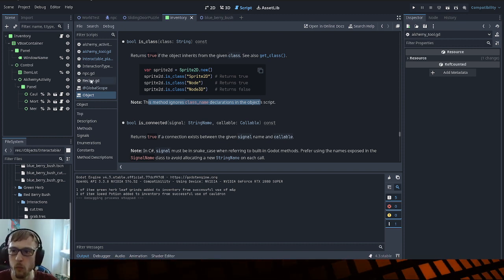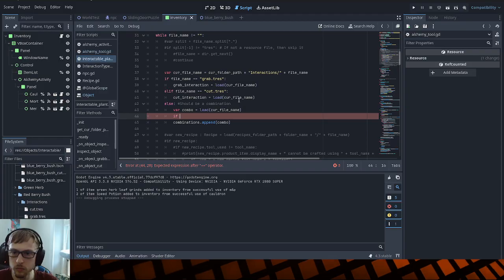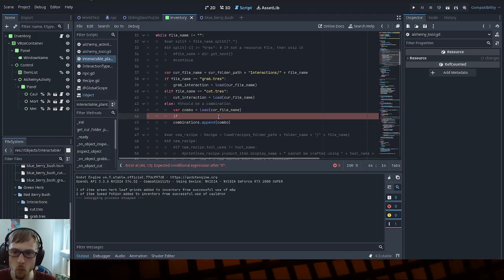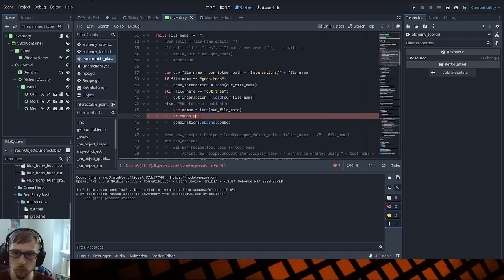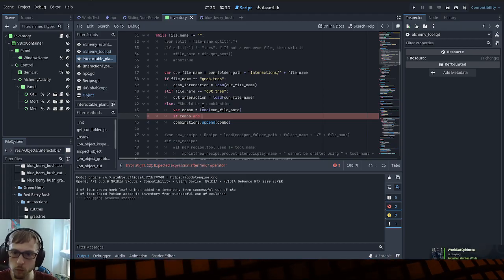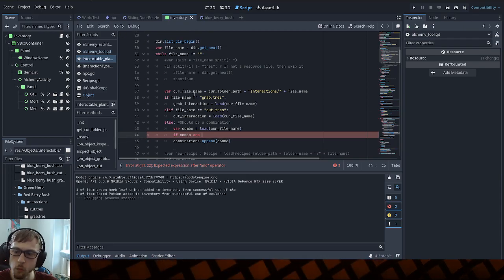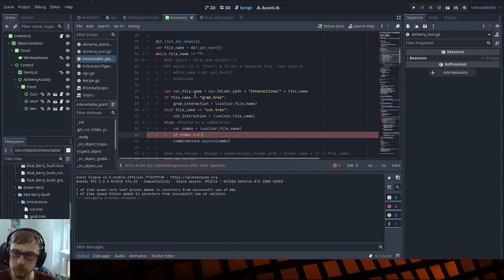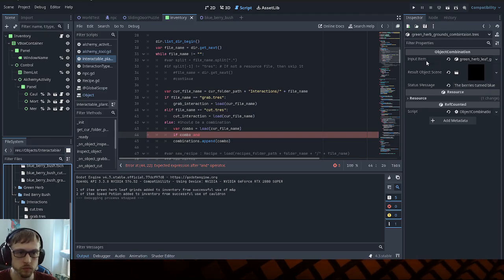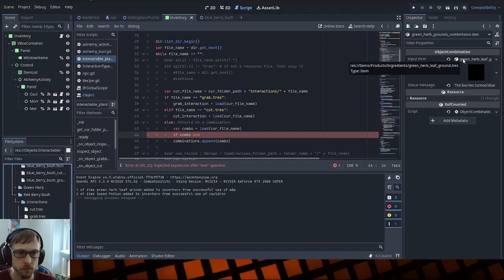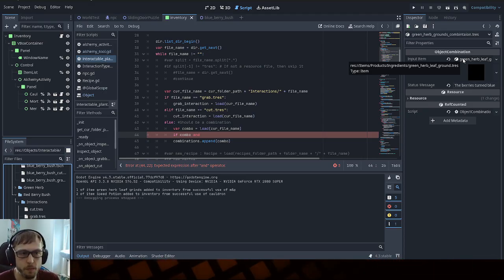Hmm. How do I determine this without it throwing an error?